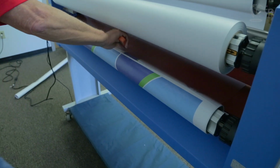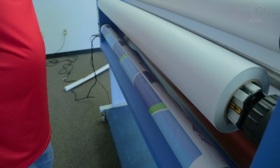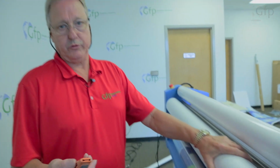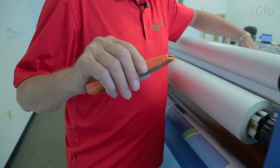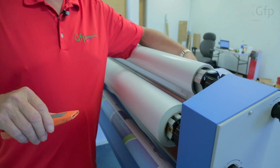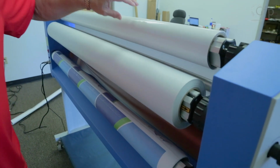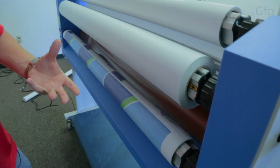Now, you'll see that I'm using a knife on the machine. It's extremely important. When you use a knife like this, you don't get anywhere near your rollers. You don't want to slice those rollers. If you have to do anything close to the rollers, we supply a zippy knife that allows you to get closer to the rollers so you don't have to worry about cutting them. These rollers are very expensive. They're the major cost, the major part of the machine. You don't want to do anything to damage them.